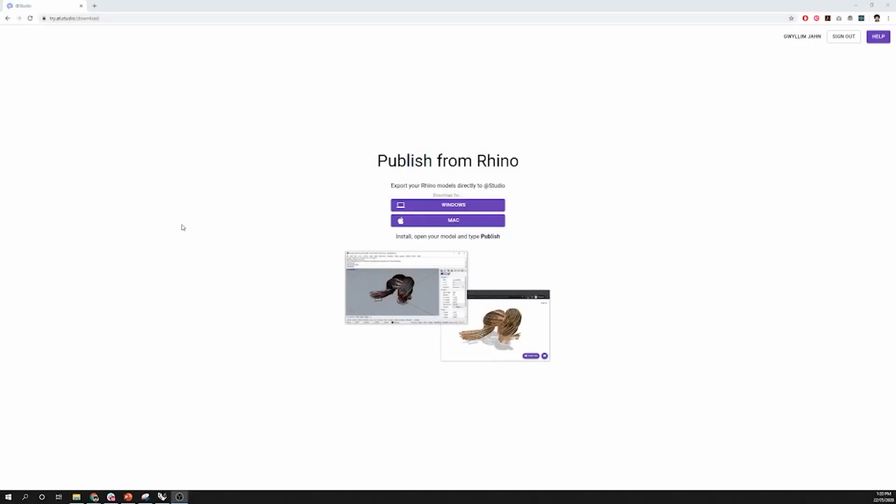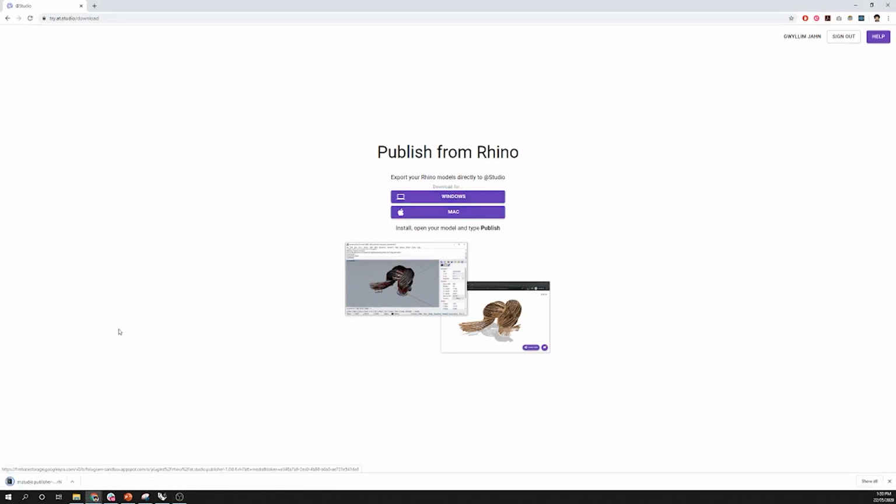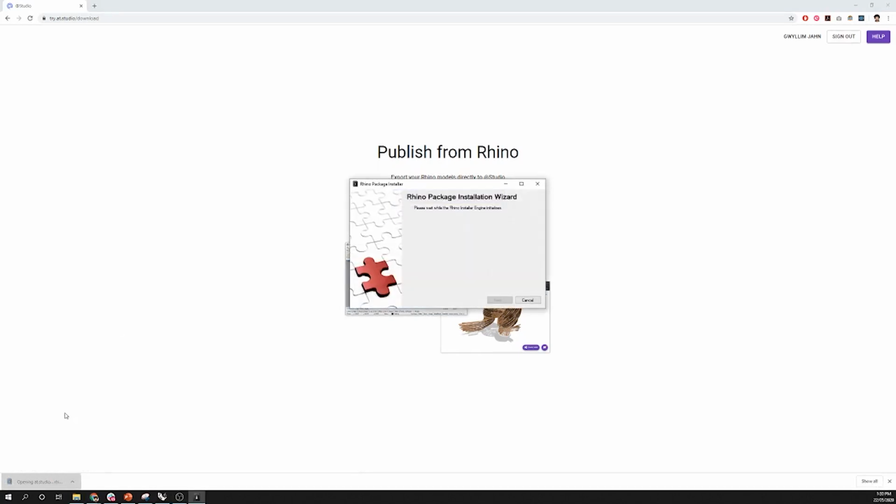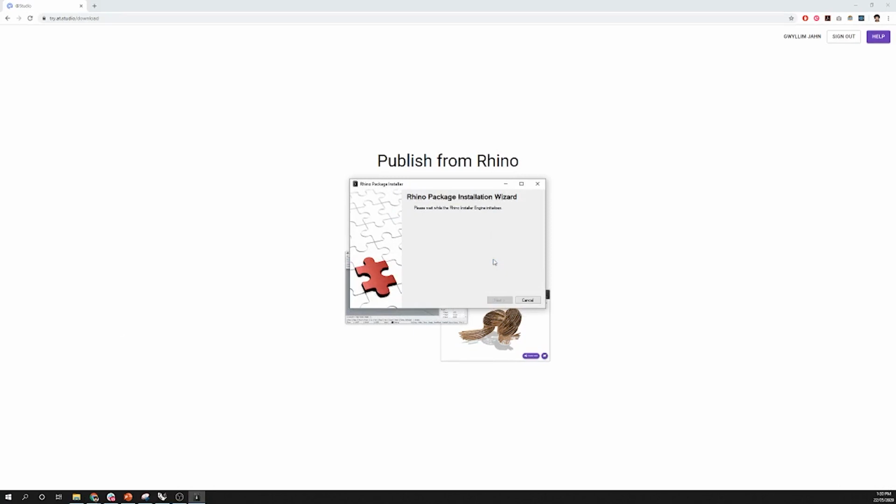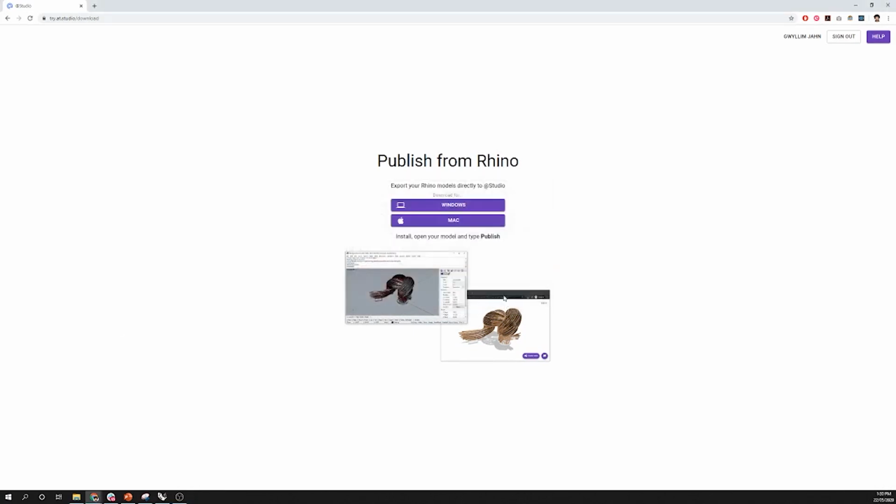Okay, I'm going to show you how to get working with Art Studio. So if you go to art.studio/download, you can download our Rhino plugin, which lets you publish your Rhino models to the web with one click. So you download for Windows or Mac, whichever platform you're running on. I'm going to download for Windows. It downloads the Publisher plugin. You install this one. I'm going to choose just for me. It'll install for any versions of Rhino, and that's it.